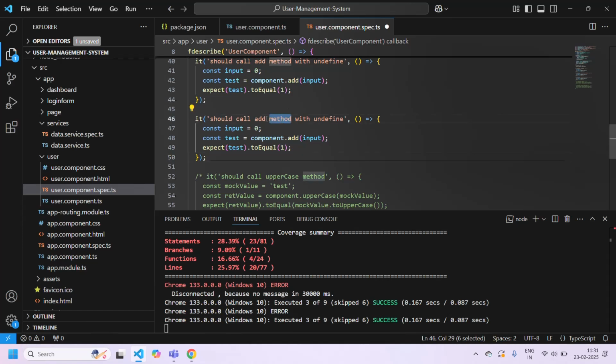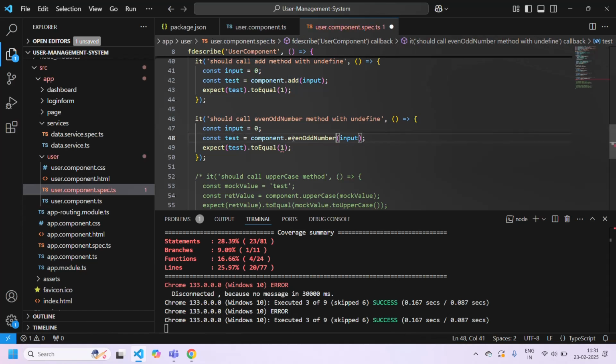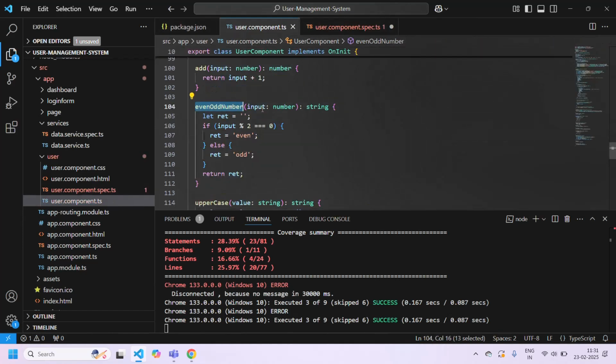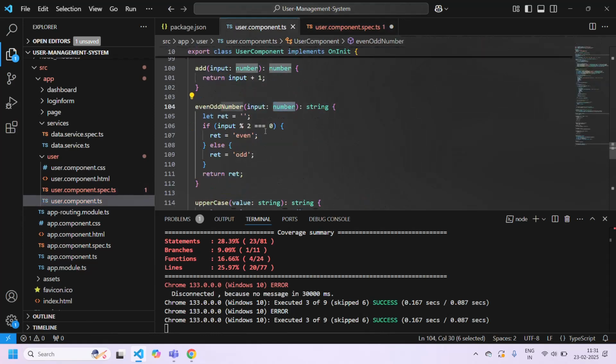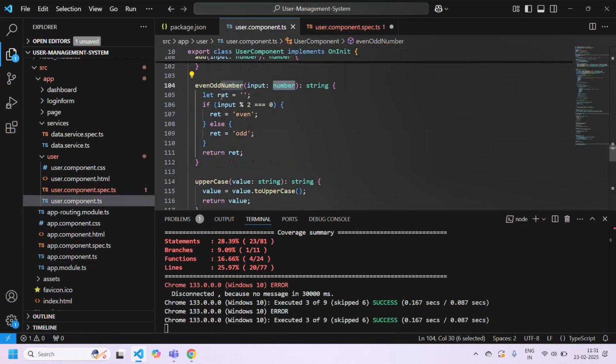So instead of add we will use add even, and we need to make sure this is also add even. Okay, now the first thing we need to check is what the input is. So for the input we are making a constant 0 here. When you give input as 0, it will return even, right?